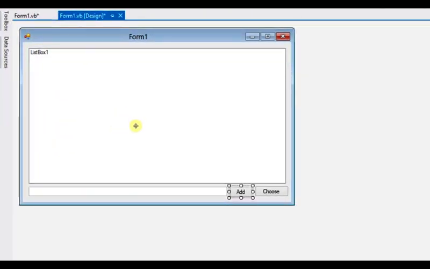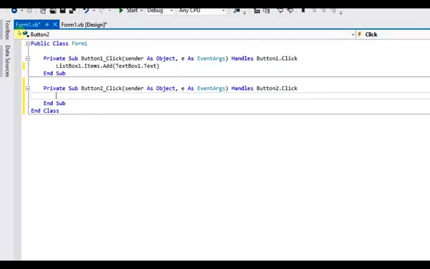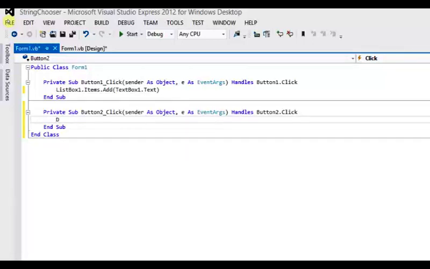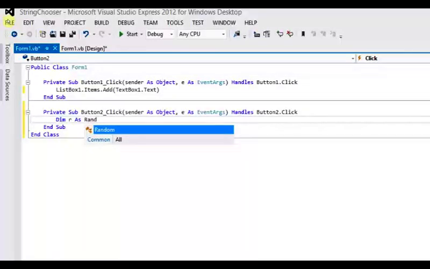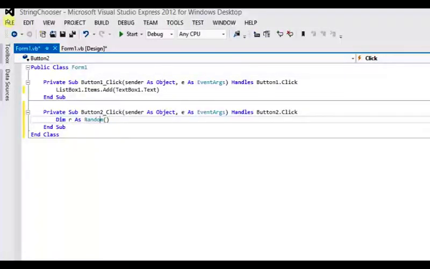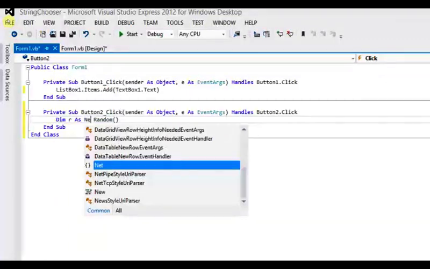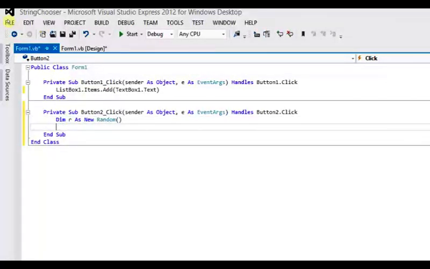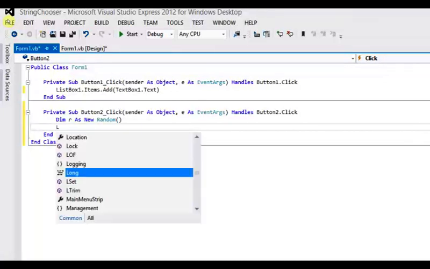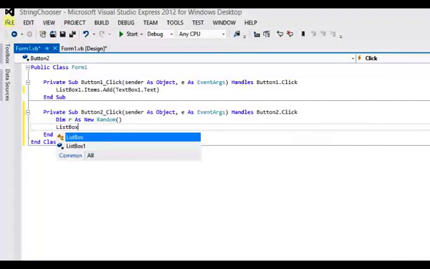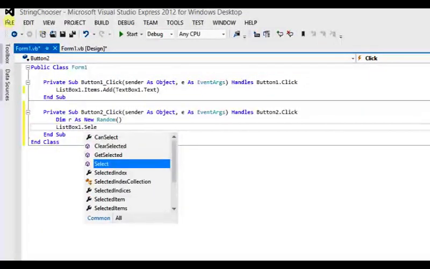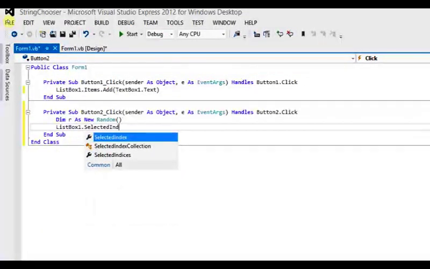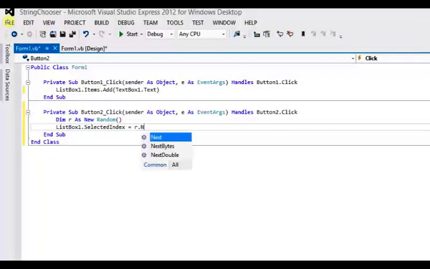And for choose, we Dim R As New Random, and then ListBox1.SelectedIndex = R.Next(0.